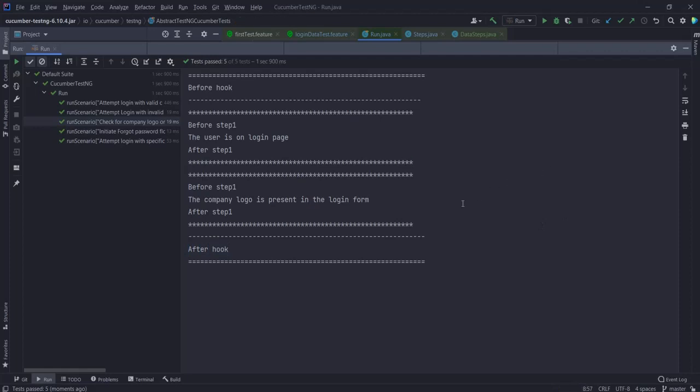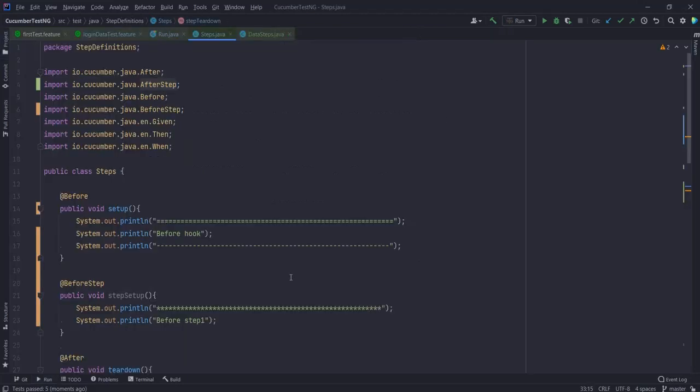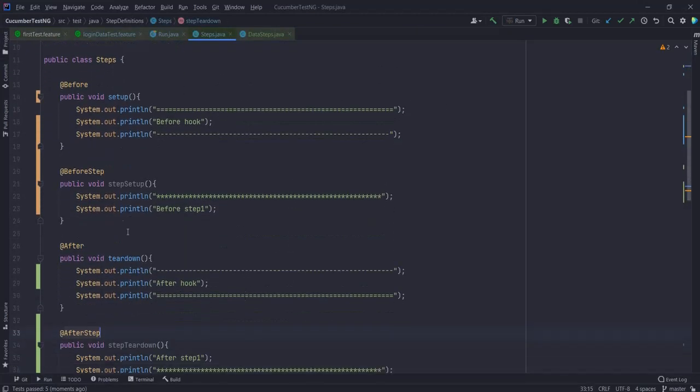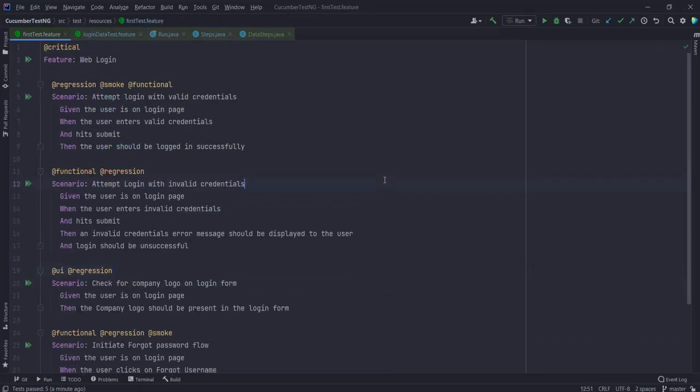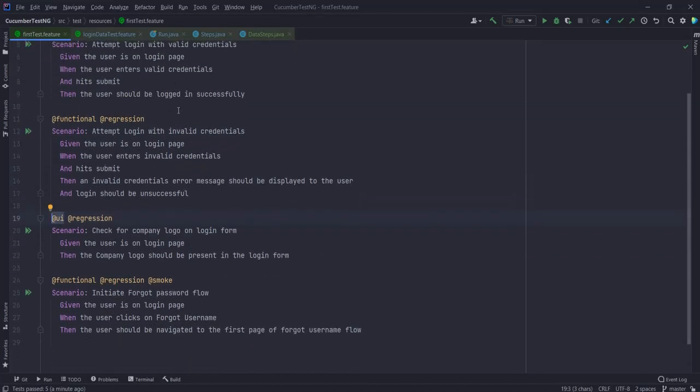Now what I would do is add a tag for my before step. Let's select something. I've got my UI tag associated with just one case; the others do not have it.